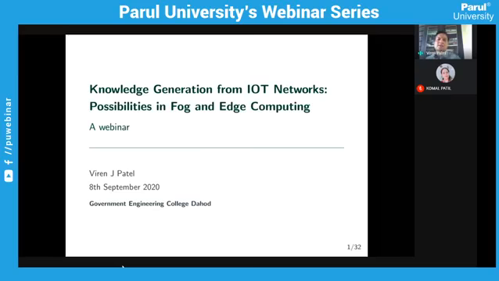First, we will look at how existing cloud, fog and edge computing concepts work. And then we'll also see how presently these knowledge generation things are working. We'll see the examples and how IoT networks can contribute to all this kind of knowledge generation. So let's start.